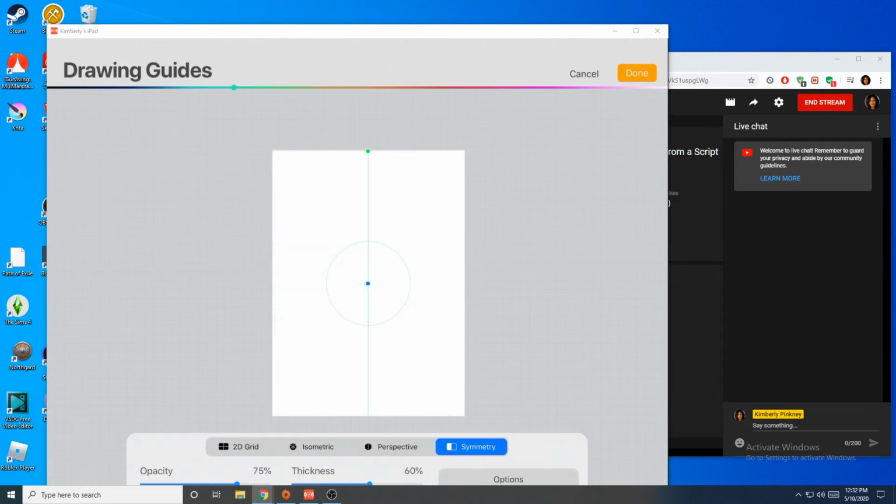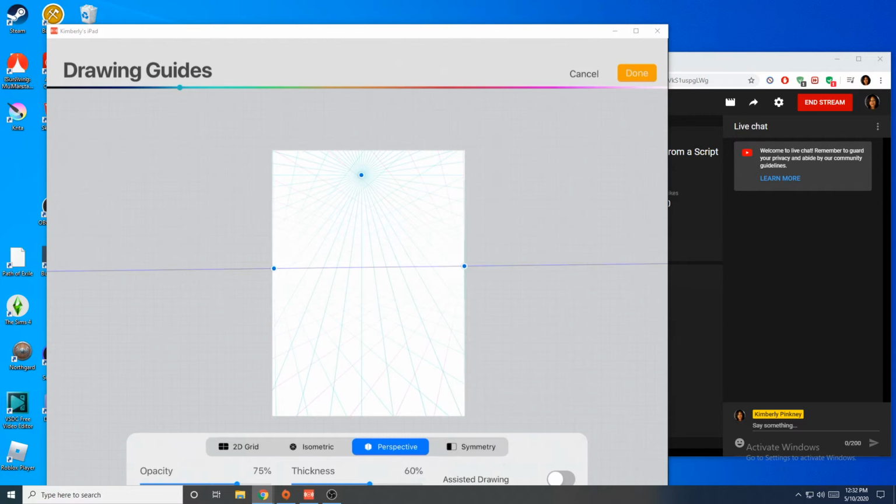So if I was doing an image, it would do a mirror image on the other side. So this is 2-point perspective. I wonder, ooh, it even lets you do 3-point. That's crazy. I had no idea you could do three-point perspective on here.